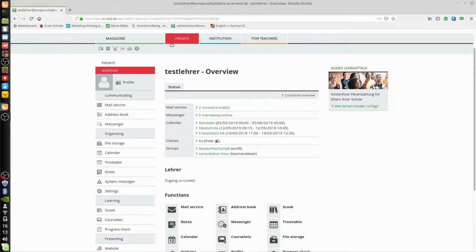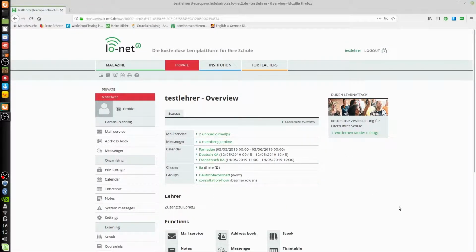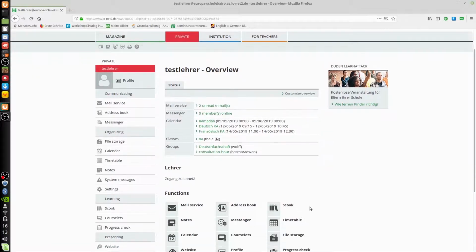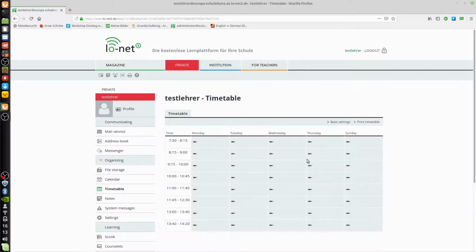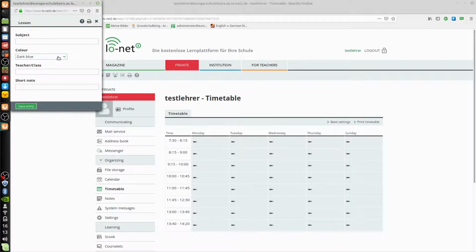As a teacher in the beginning, of course, once you are in Lo-net, you have your data from the old Dropbox, you have your calendar, and you should also have your timetable. So press on the tool timetable, and you see here you can add now your private or personal timetable by clicking on that tiny pencil here, and then you can choose a color for your subject.